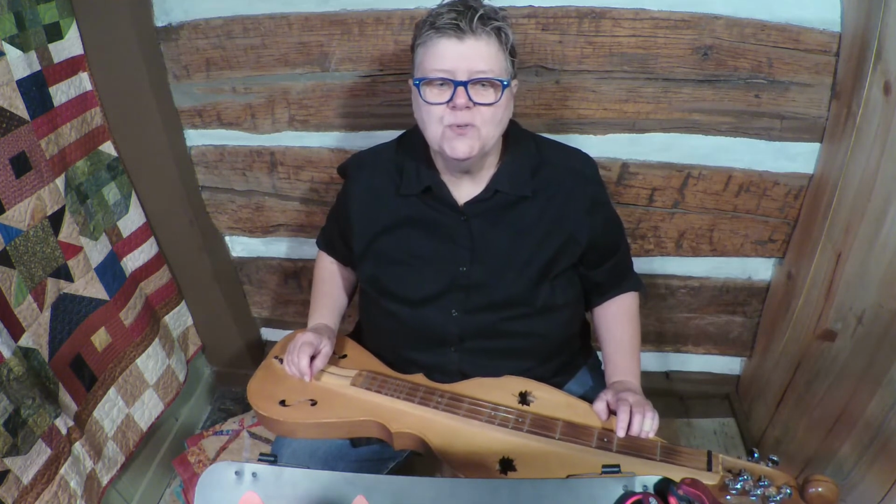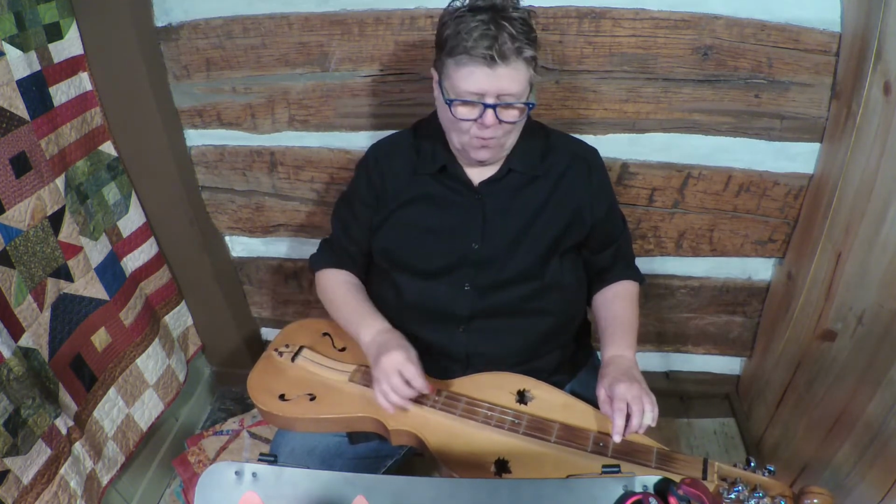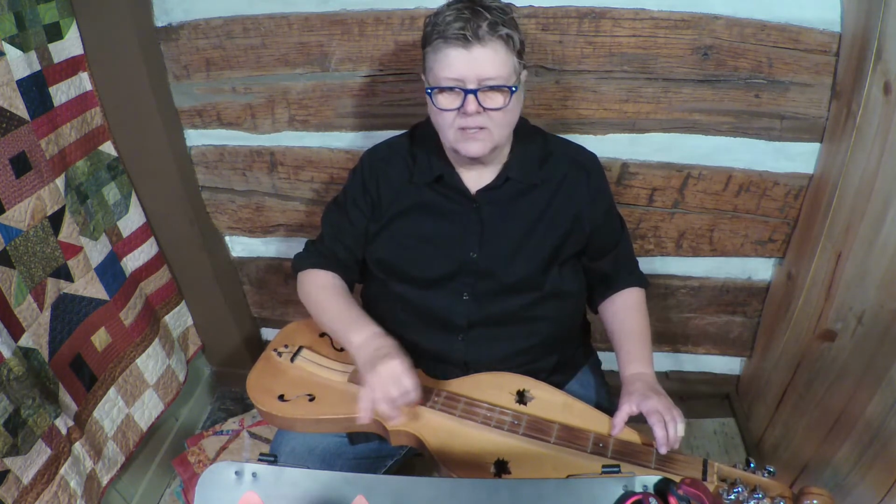You can strum a boom when I strum a ditty, and as long as we're on the same page with the tempo, it'll all work. All right, here we go. Second version of Go Tell Aunt Rhody from this page. 1, 2, 3, 4. Let that hand be free. Keep it swinging.